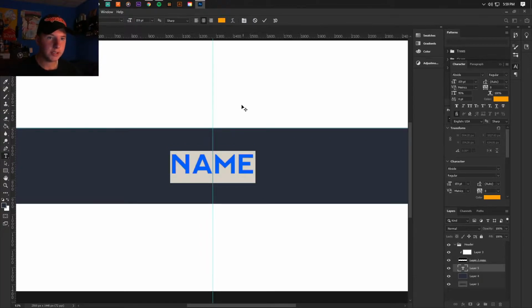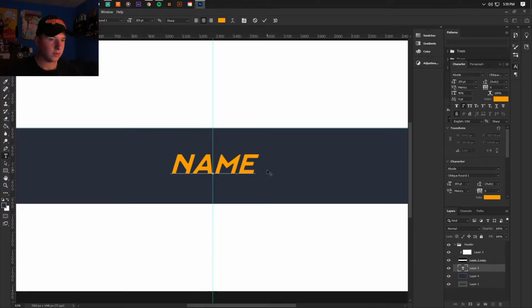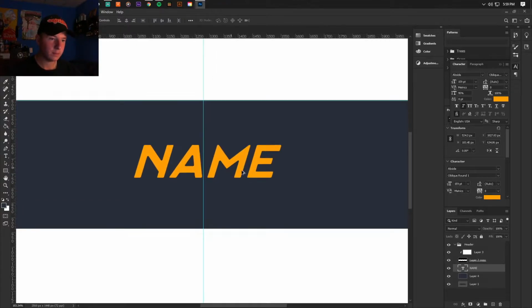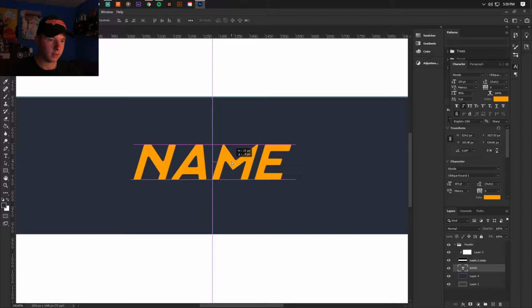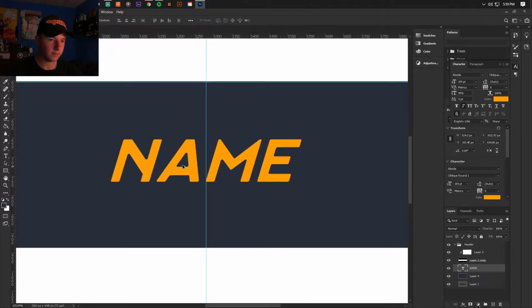And then what I'm going to do is go to here under regular, and then I'm going to make it curvy, kind of leaning to the side. I'll go over here and I'll see if I can do it more. Okay, perfect. So now it's like this, and that's how I want it. So I'm going to X out. So now I've got this cool leaning type, and we want that centered.